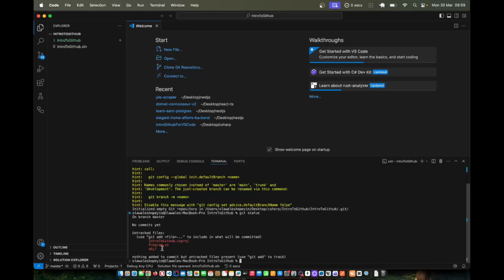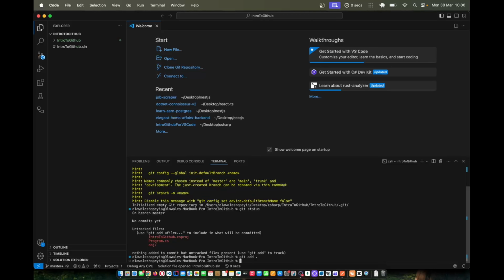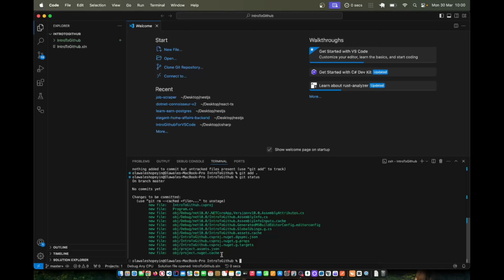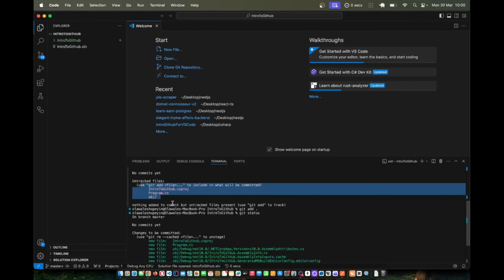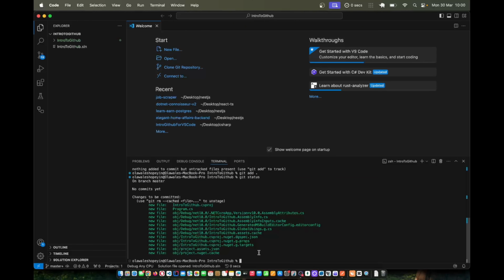There are different ways which you can do it. You can either add these files individually or we can just add them in bulk. And for us to do that, we can just type in this command, git add space period. And once you press enter, we can also come back and run git status. As you can see here, all these files have been tracked, as opposed to what we had initially over here. You can see that they were all red, but now they are all green. What this just means is we have tracked these files, we have added them into our Git memory.